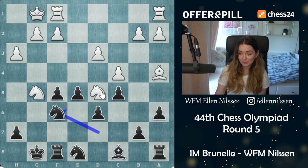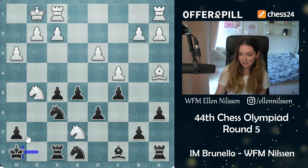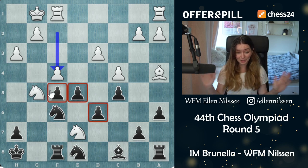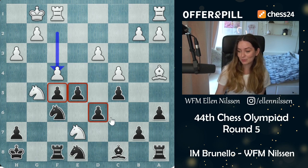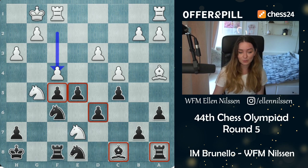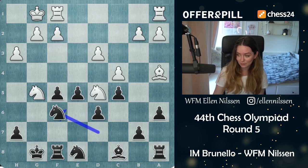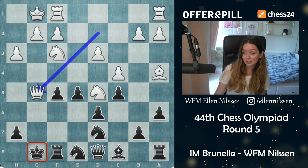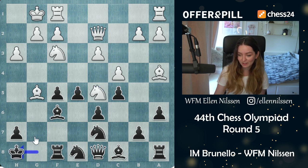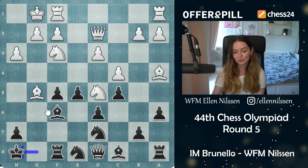But the problem for me in this position is that after knight e7 check, king h8 and f4, my structure here in the center is actually, oof. My structure is really getting messed up. I'm way behind in development here, and this would have been a tragic way for the game to continue for me. So I actually completely missed this, and after knight d5, I have to play the move king h8, where now my kingside doesn't look very well, and she has a few different ways that she can continue to put more pressure on me.